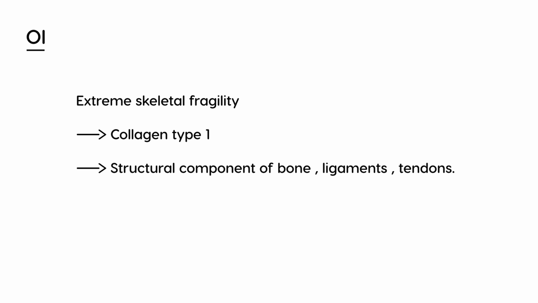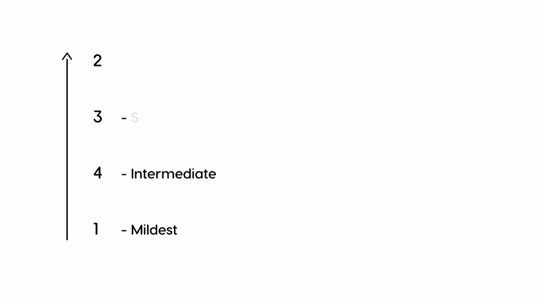Now, the symptomatology varies with regard to what type. So I'd like to go through the four types: type 1, type 2, type 3, and type 4. The types are listed this way in terms of severity. I'm not sure why they did it like this, but that's the way it is. Type 1 is the mildest. Type 4, interestingly, is the intermediate form. Type 3 is the severe form, but it's non-lethal. And type 2 is the most severe, and it's lethal. Basically that means that usually the babies die in utero, so it's very, very tragic.